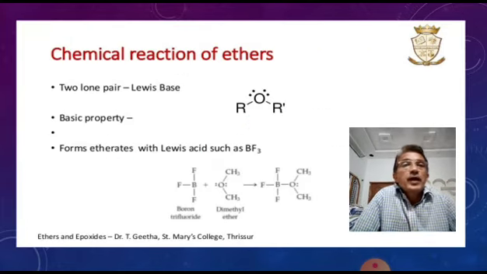Now, we come to the chemical properties of ethers, chemical reactions of ethers. When we observe the structure of ether molecule, ethereal oxygen has two lone pairs of electrons. Therefore, ether molecule can donate lone pairs of electrons to any other molecule and can form coordinate covalent bond. According to Lewis theory of acids and bases, any molecule or ion that can donate a lone pair of electrons to the other molecule and forms a coordinate covalent bond is called a base.